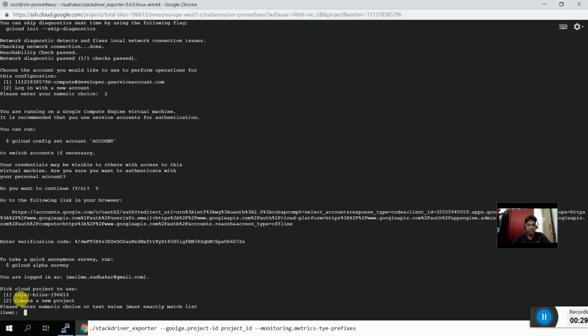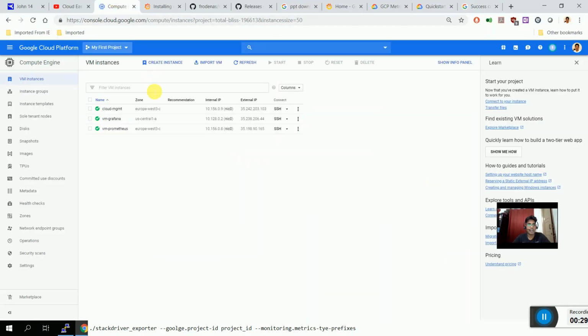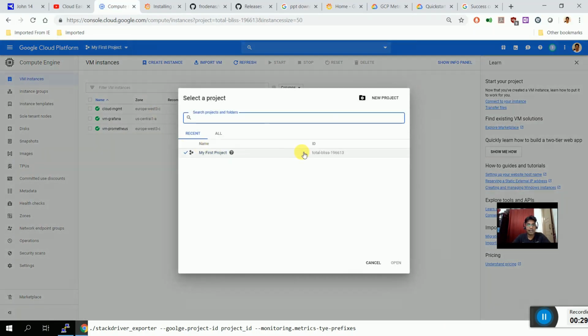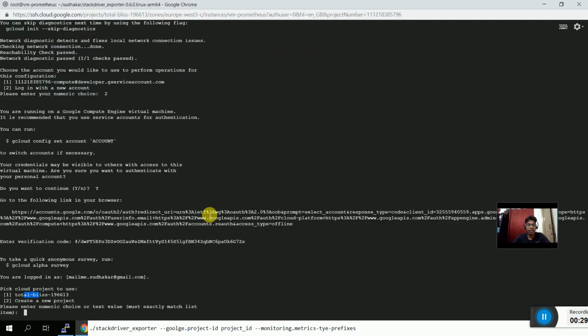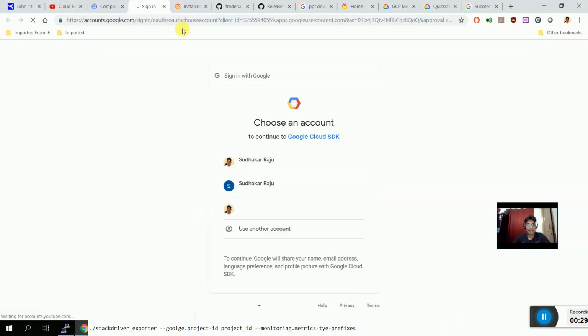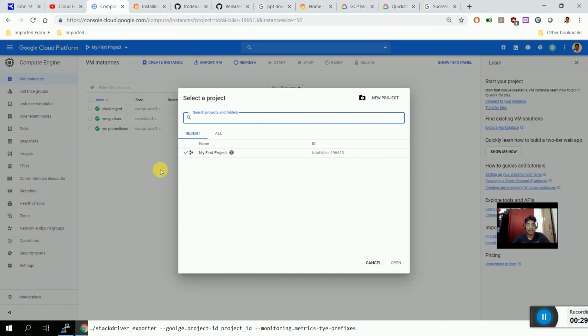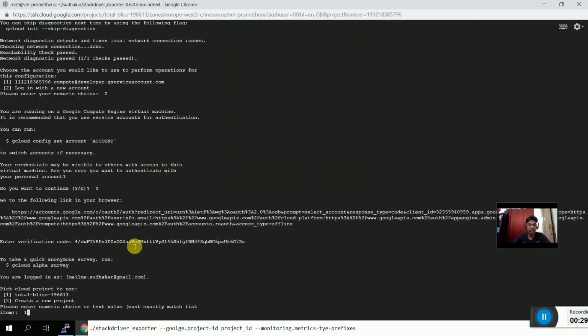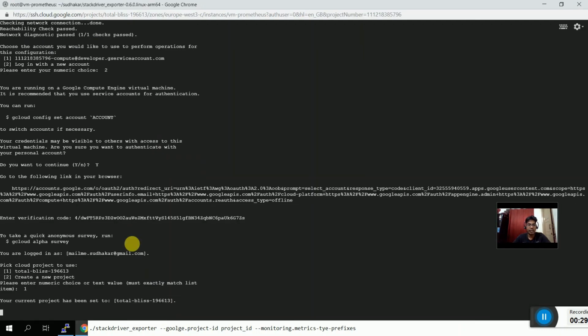This is a cloud project. This is my Google account name, so it's asking me to create a new project, but I don't want to create a new project because I already have a project created, and this is the ID, total bliss. So I'm going to use the same one.